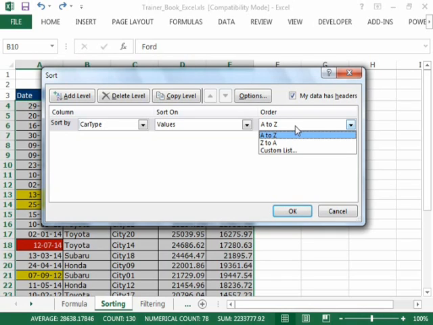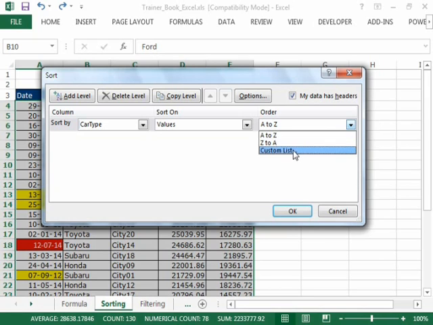Okay, take an example of months. What are the name of the months? January, February, March, April, May, June, July. Right? This is the order that we always follow the months in. What if I had a column of months and I do sorting of A to Z? Will it happen in the same order? January to December? No. April will be on the top, then the August would be there, and so forth. So if there is a particular order of items that you want to have by which it should be sorted, then we can work in custom lists.